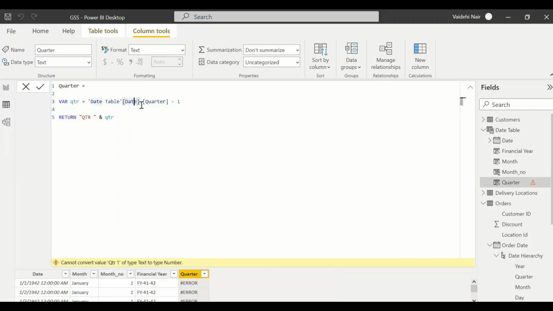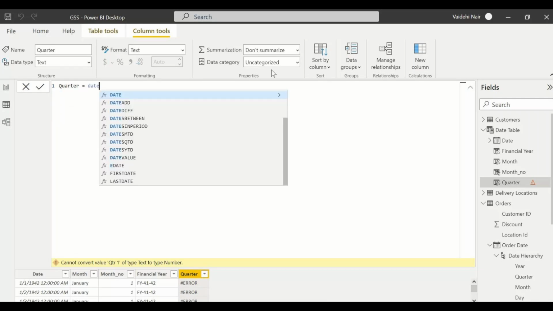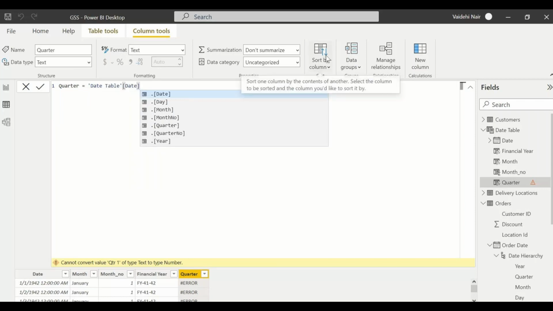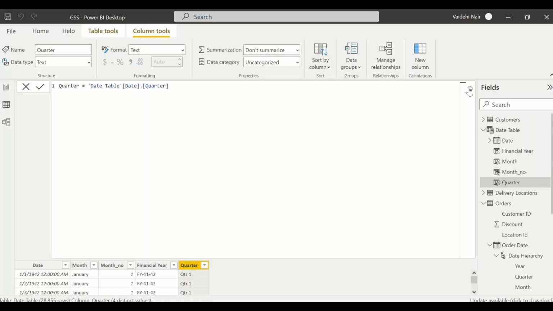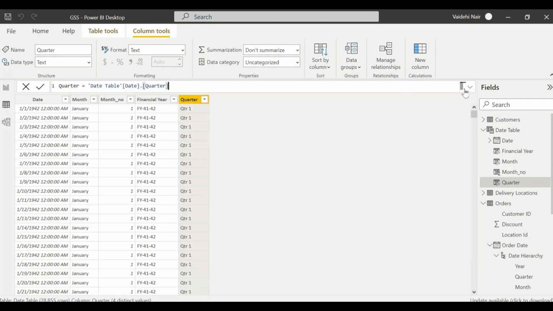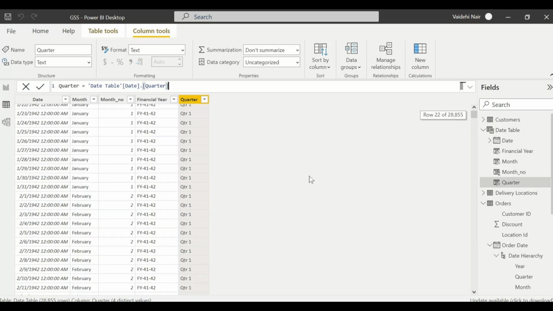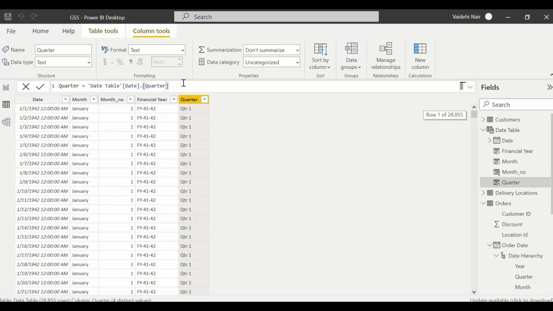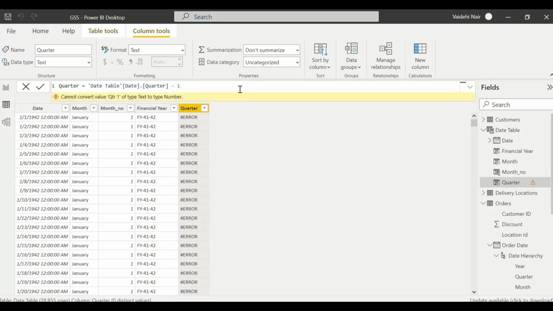So this particular operation is giving us, let me show you what error we are getting. If we write our date field, here date dot quarter, see, it gives quarter as qtr1, qtr2, like that, right? So now if I try to do minus 1 from here, what will happen? It is giving us an error. Why? Because qtr1 is a text field, it has alphabets, it has characters, so we cannot convert it into an integer to get minus 1, correct?